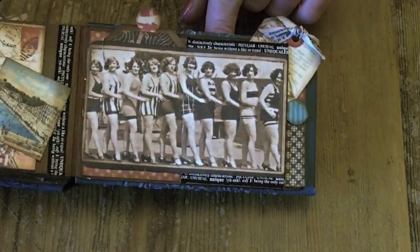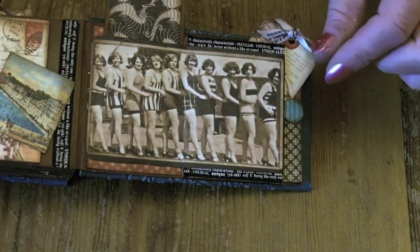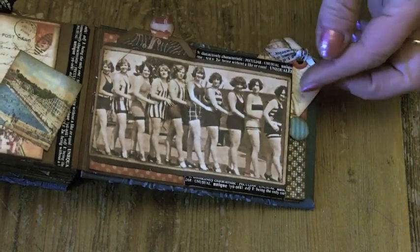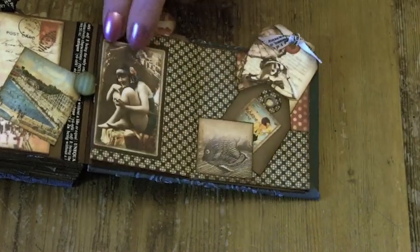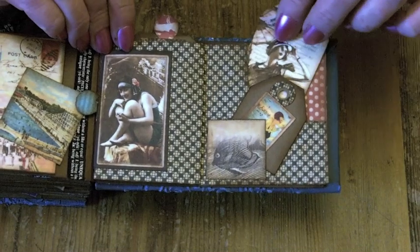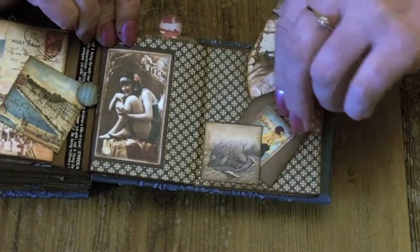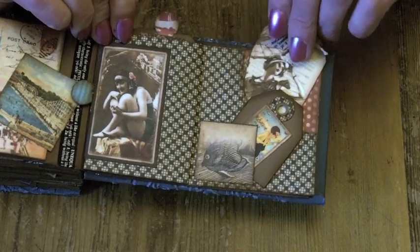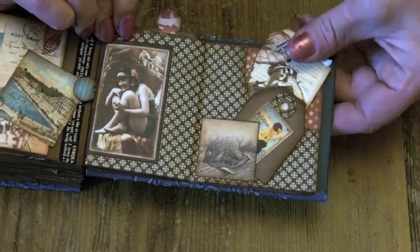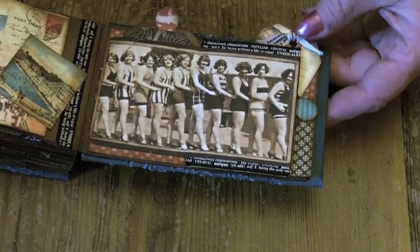And last but not least — I wanted to get the ladies in, in their swimsuits. So I cut the photograph out and laid it over the page, but I wanted it to flip over so I've got room for a tag just behind here. And then I've put a little tab and a magnet there that flips over, and there's a photograph on the back — another bathing beauty. And then there's a couple of tags here — one behind the fish, and then a larger one that holds a little tag there. And then it flips back and shuts with a magnet. There's a little bit of Graphic 45 ribbon at the bottom and a little bit up there as well.